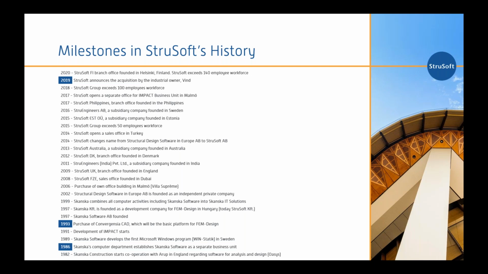And today we are releasing the latest version of FEM-Design, FEM-Design 20. We will have some special webinars regarding the new features and improvements that have come with FEM-Design 20. Please keep an eye on our website, strusoft.com, and register for the upcoming webinars in the upcoming weeks.